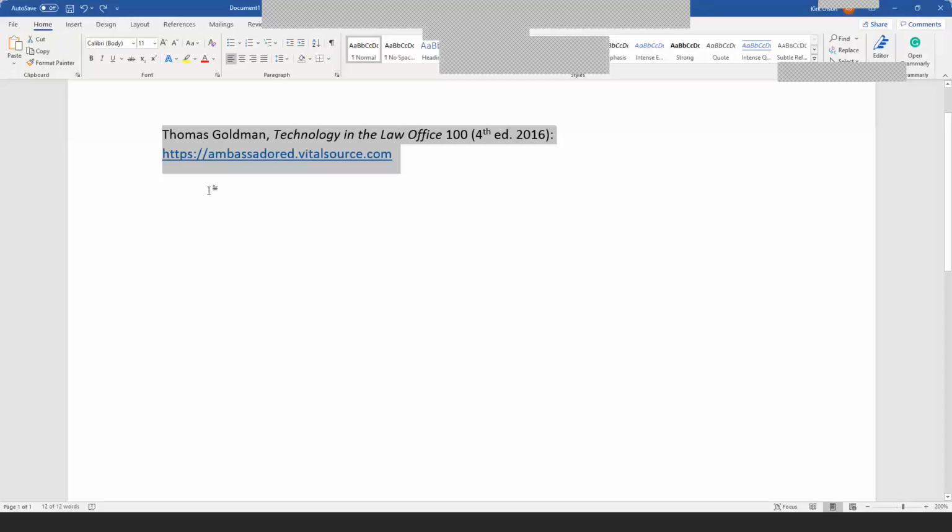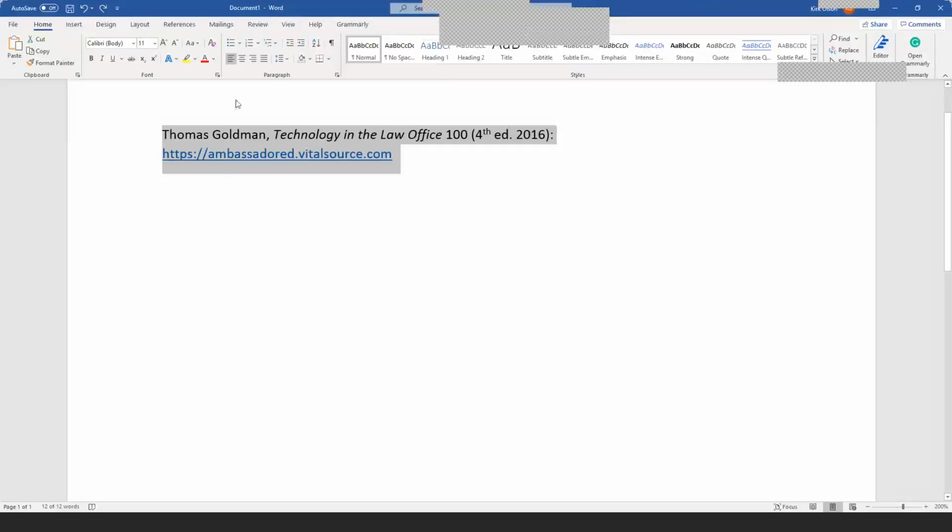So I've got it highlighted, and it's that one, that A with the little purple eraser. You can get rid of all formatting, and then I can put it back, undoing. Okay. Weird.